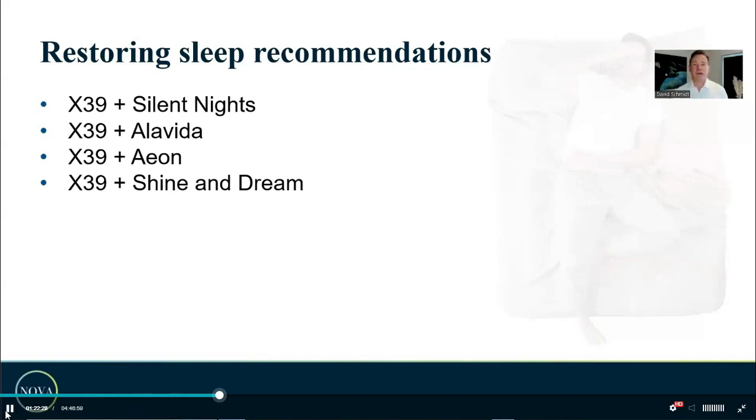And of course, using Shine and Dream. We've got phenomenal testimonials on using Dream and improving the quality of sleep. So all these things can work together. So if you've been having a problem sleeping, help is on the way.